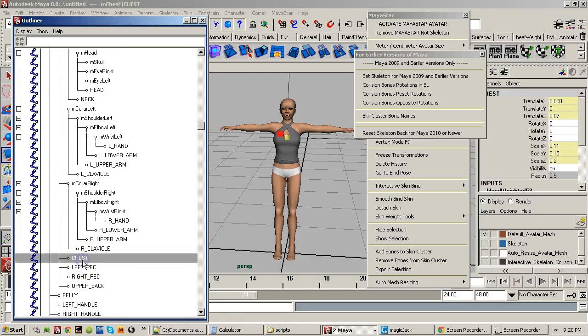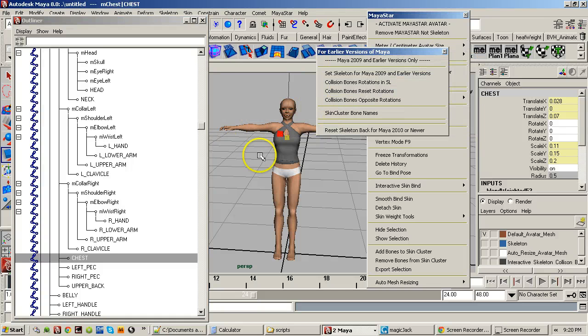If you come down here to chest, the default skeleton that comes in is set for the newer versions of Maya, 2010 and newer. That's the default when you first open up MayaStar. You can change that, and I'll go over that a little bit later. But let's go. We picked the chest bone, and I want to show you the difference.